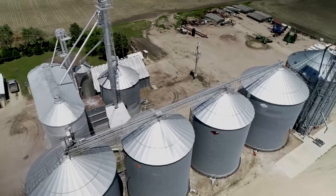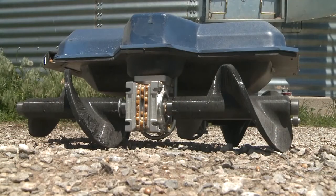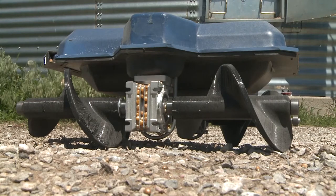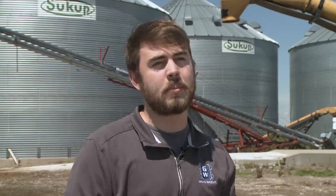I think grain bins and farming in general is becoming more tech advanced, and there's going to be a big push on safety as well as the management side, because we can improve the storage process that we currently have. And what we always say is farmers know a lot about what's going on inside of their bin — they have sensors, they have the ability to learn: I have a hot spot, I have something going on. But now we're creating something that can safely do something about those problems.